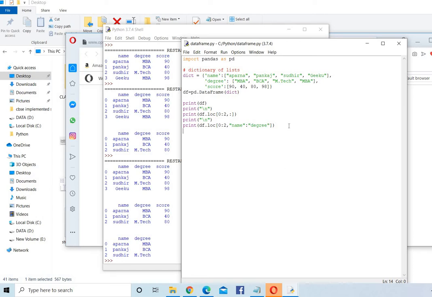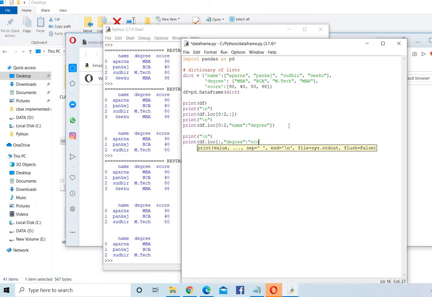Can you guess the next output? First of all, I will make a change again in the line, and a new use of this LOC, df.loc colon comma, let it be colon only, okay, colon comma name colon score.